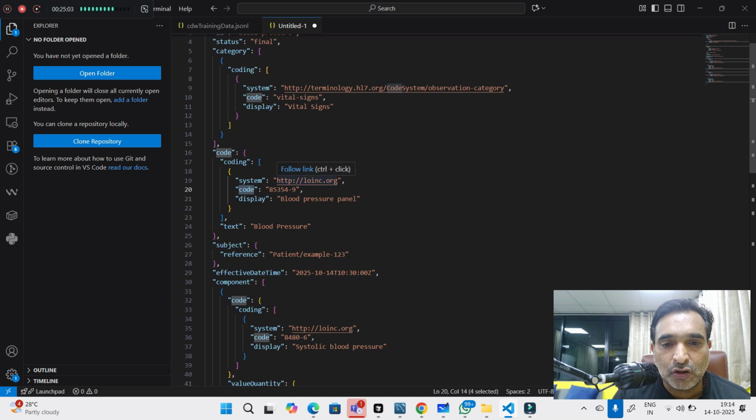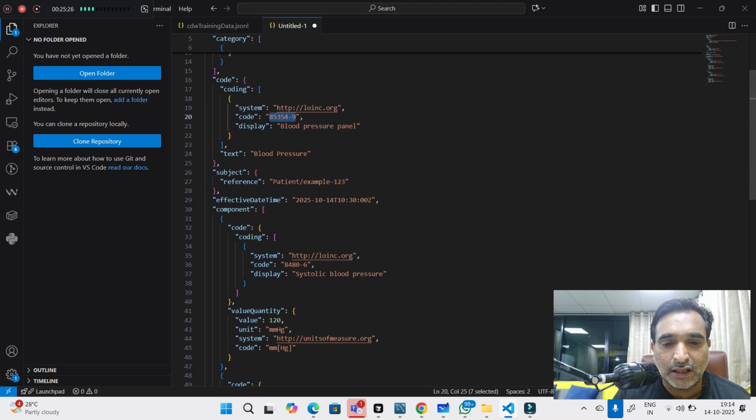Here it says it's a LOINC code. LOINC is basically a standard coding system used for all kinds of observations, be it laboratory observations, assessment observations, or any vital observations. There will be a standard LOINC code. Even if you search this LOINC code on the internet, it will show that it is for blood pressure, and for systolic and diastolic there will be different LOINC codes.